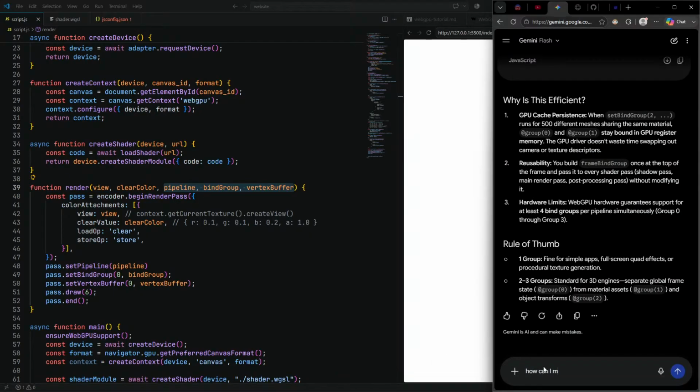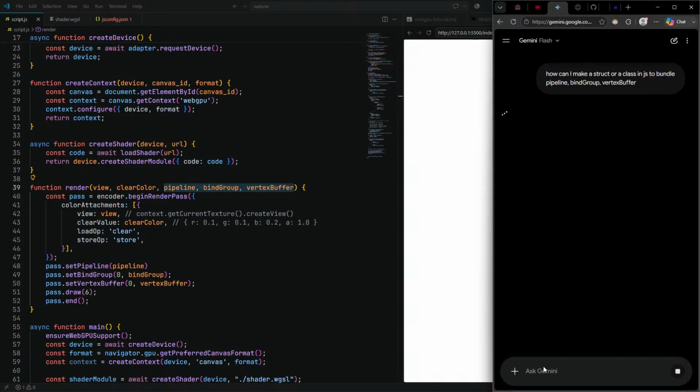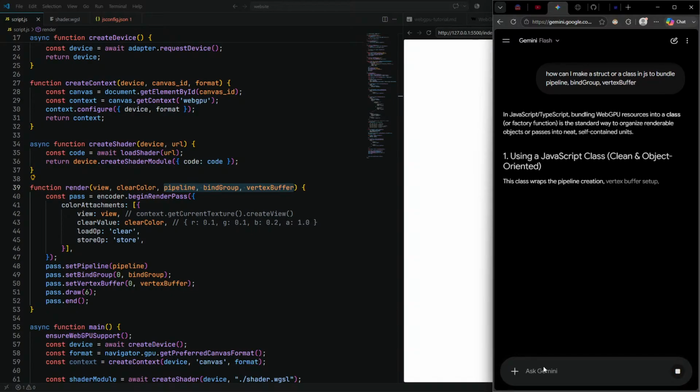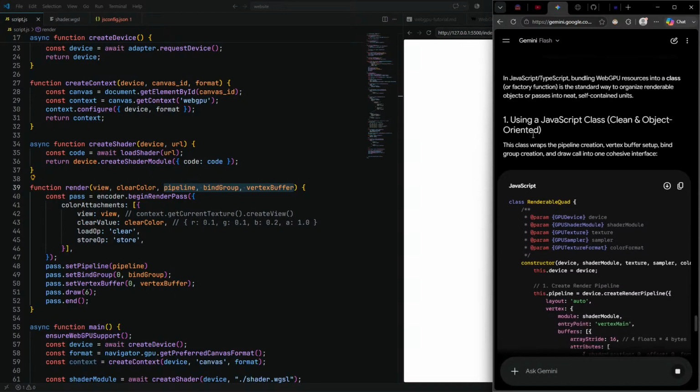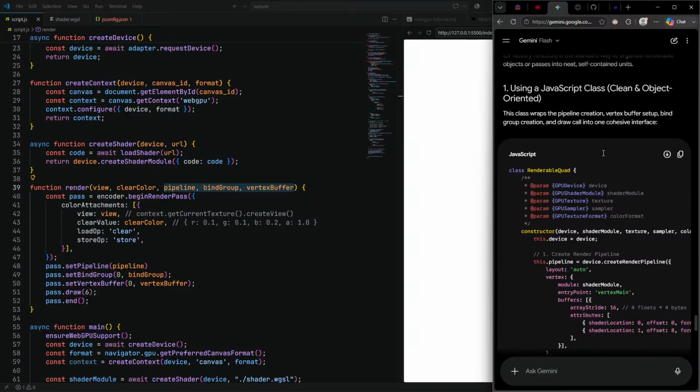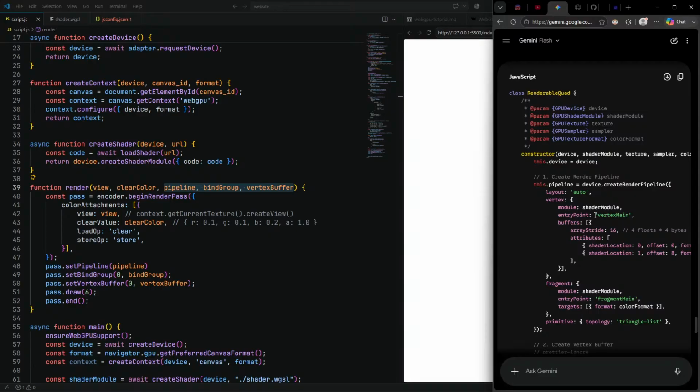How can I make a struct, or a class, in JavaScript to bundle? So these are the render resources. Oh, so this would basically, I see.